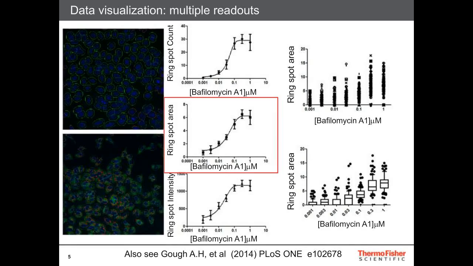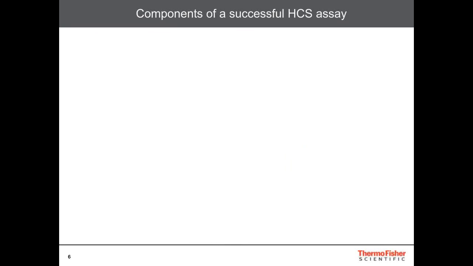I'd also point you to this paper in the literature from Lance Taylor's laboratory. Here they show and describe further analysis and acquisition protocols to look at the heterogeneity within cell populations. And in this published example, they look at phosphorylated STAT3 and show some beautiful examples of how cells show differential responses to reference compounds.